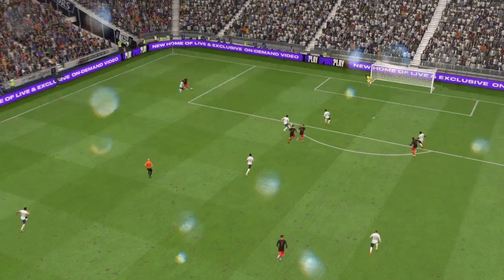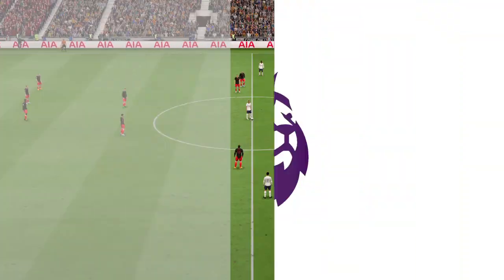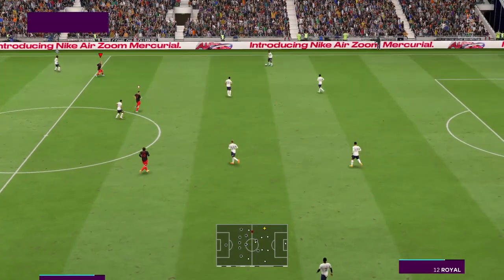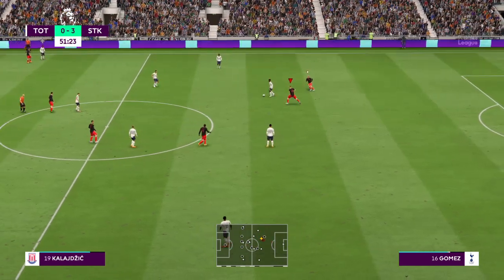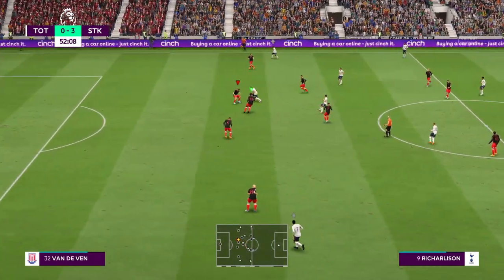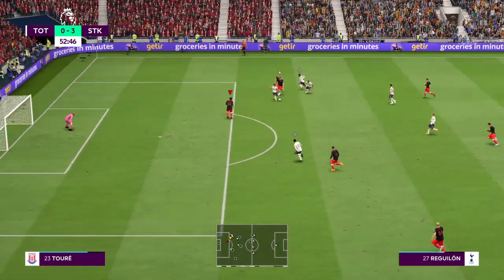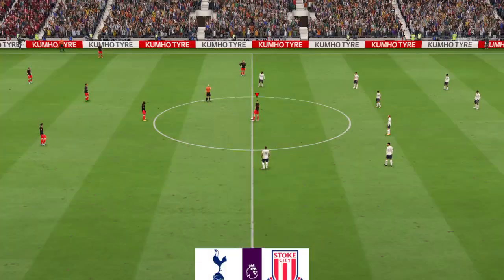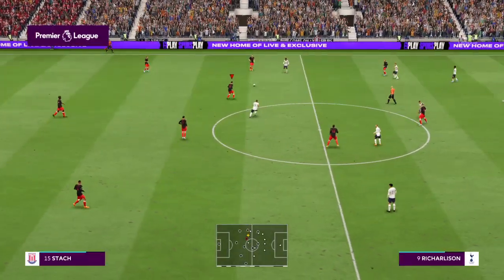Lukaku waiting — what a lovely strike! Lethal piece of finishing, drilled home with true conviction, tremendous goal. Here's the replay — it all starts with the delivery into the box, just begging someone to get on the end of it. What a clever bit of play it is from Lukaku, both with his movement and his finish — that's a nice goal. Sadly we have to conclude this hasn't really been a contest, but all credit to any side committed to scoring goals like this. He's gone and found the net — brilliant piece of finishing, magnificent goal. 3-1 as things stand.